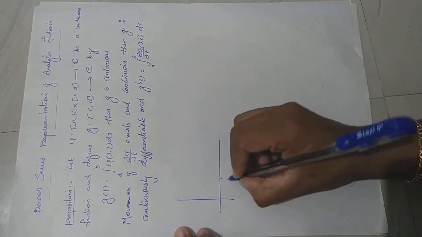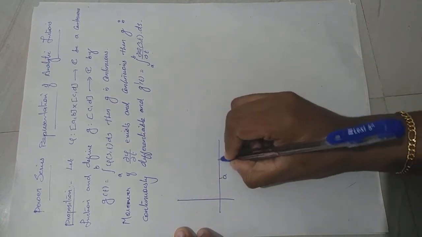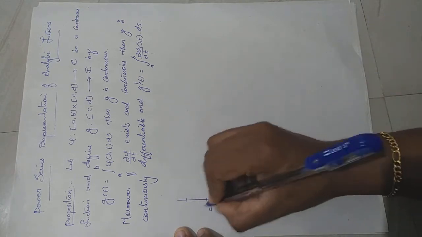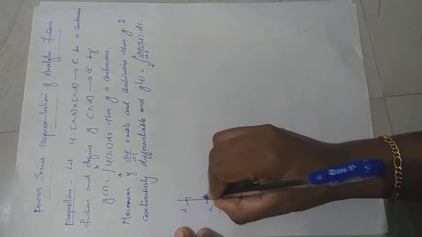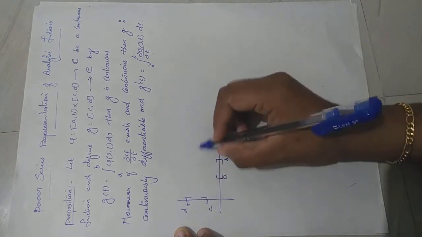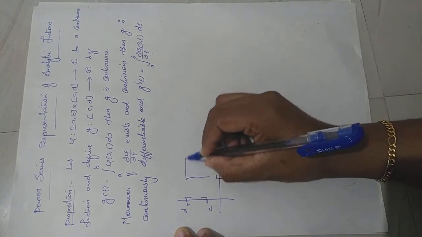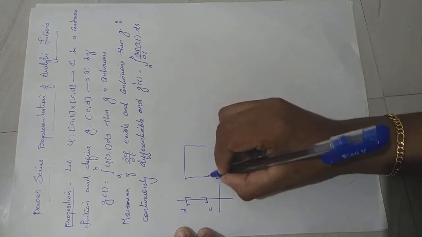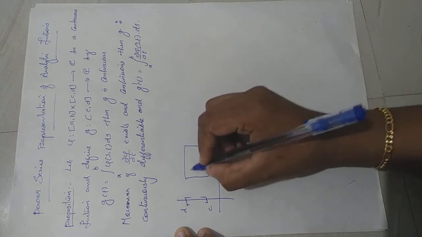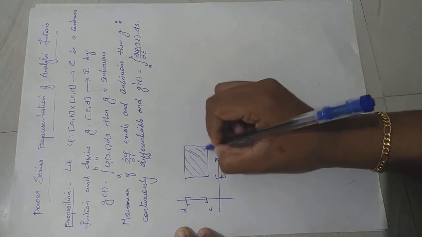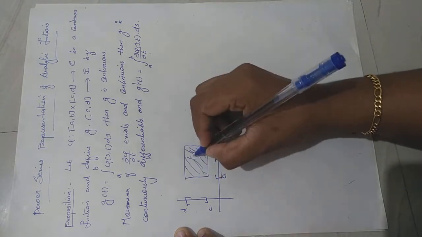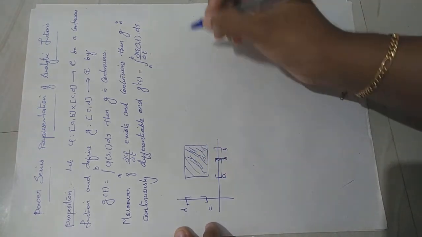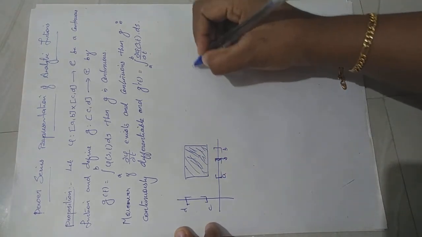That means suppose this is R2 and this is some [a,b], then this will be the closed interval [a,b], and suppose [c,d] will be here, then this will be the closed interval [c,d]. So you consider the cross product, that will be this rectangular area. Okay, so we define a function from this rectangular region to the complex plane C.